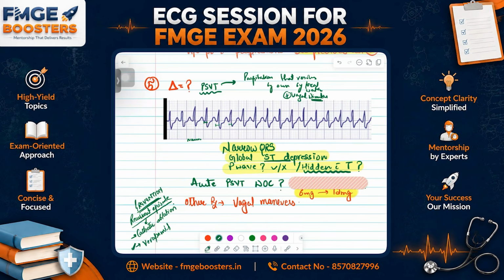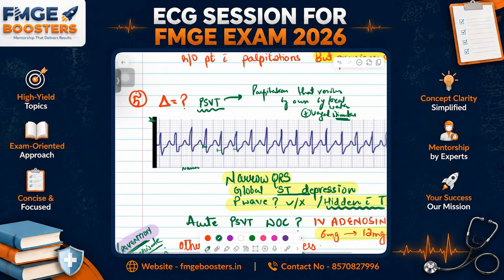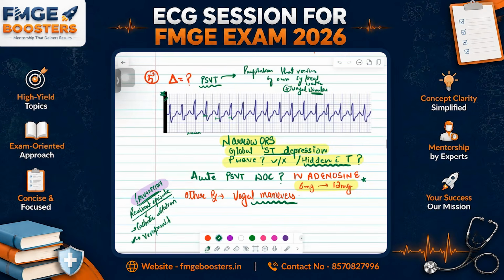Okay. Now what is the drug of choice if there is acute PSVT? The drug of choice is IV adenosine, and other treatments we can use are catheter ablation, and verapamil can be used if we want to do prevention. Other treatment can be vagal maneuvers. Clear, everyone? We will come to this one. I will explain the difference between narrow complex and wide complex. As of now just remember this is PSVT.